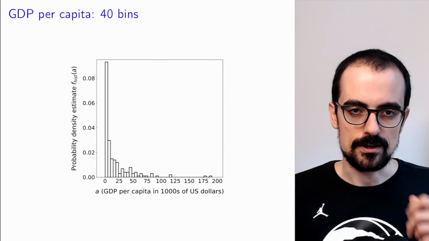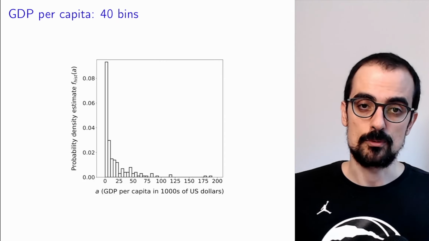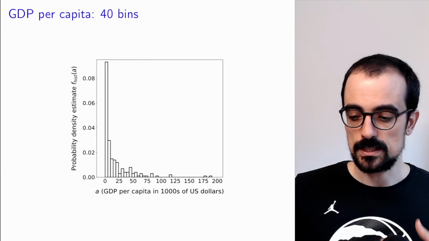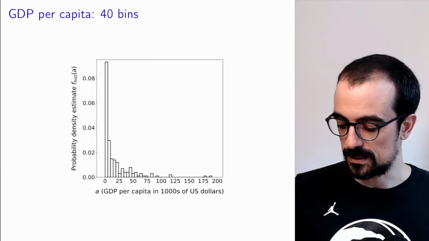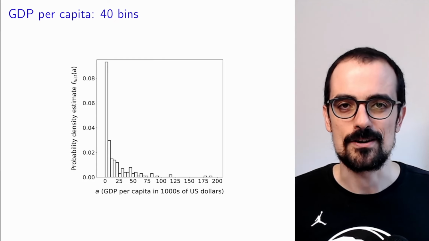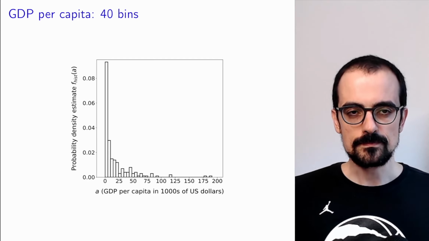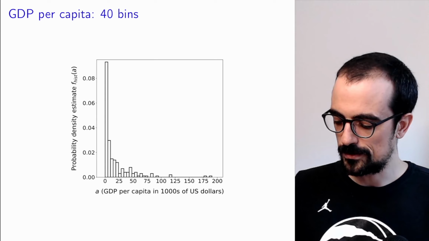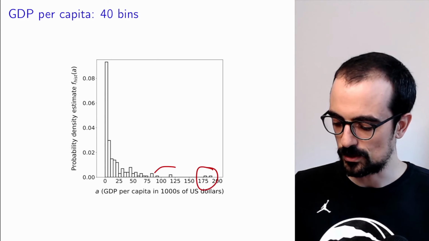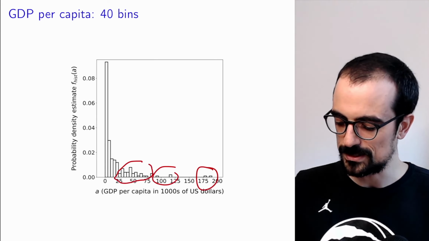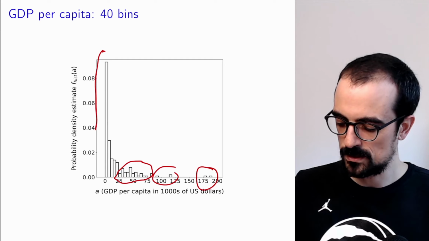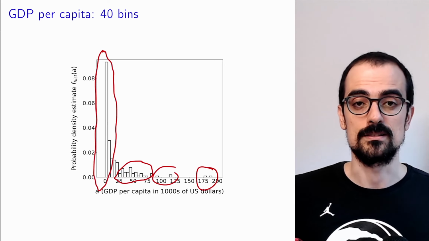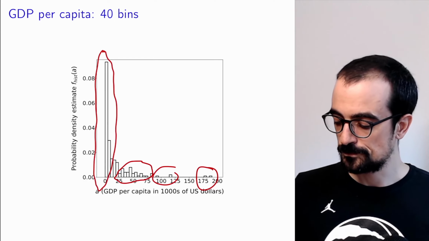This is another histogram of GDP per capita. The previous one was height in a population of soldiers. This is the GDP per capita for many countries. If you remember our video on the CDF, there we showed that the CDF indicated that there were very few countries that were very rich, and then there was some kind of tail of rich countries, and then the vast majority of them were very poor. This is very obvious when we look at the histogram.